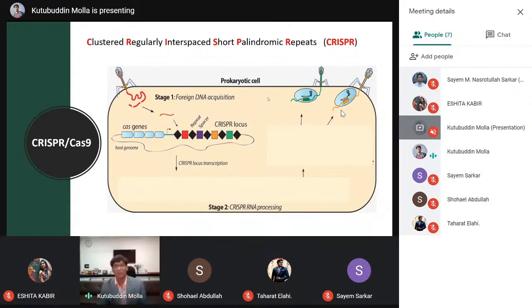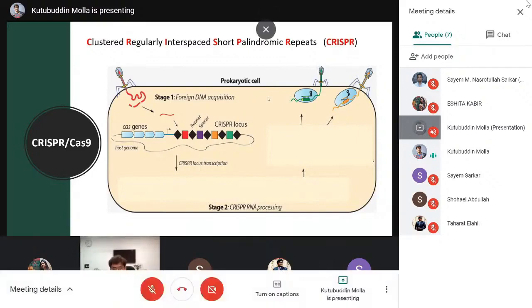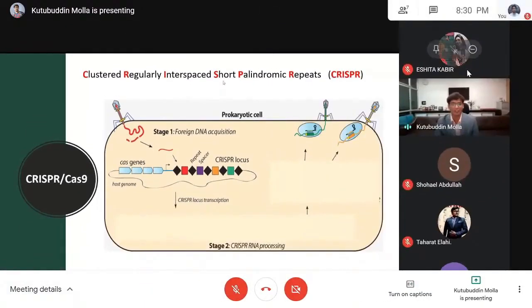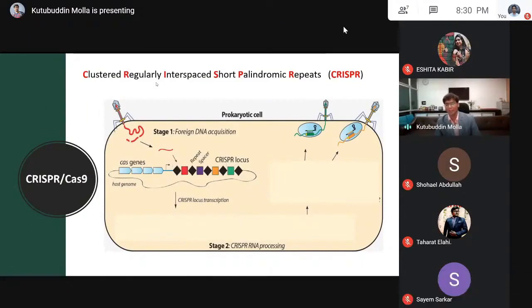But bacteria also have enemies. They are also infected by certain pathogens, and for bacteria the pathogen is a virus. Here is an example of a bacteriophage, which actually infects the bacterial cell and destroys it. Now this is an example from Streptococcus pyogenes, a bacterium which has an inherent immune system against this viral infection. So how do they operate this kind of immune system?